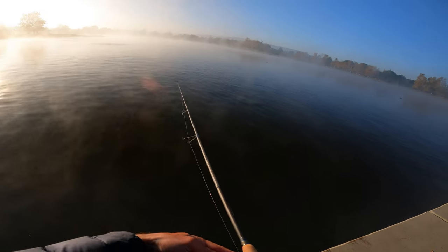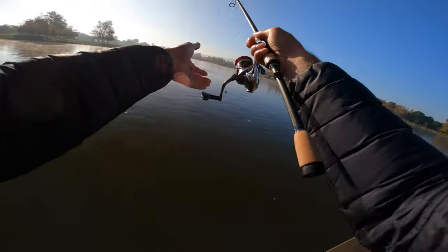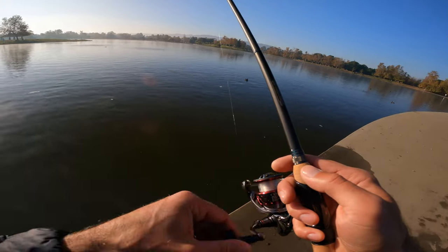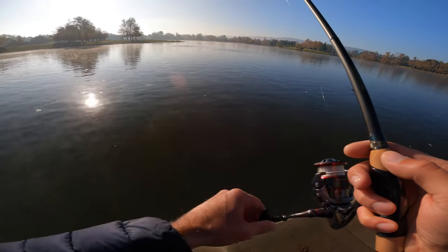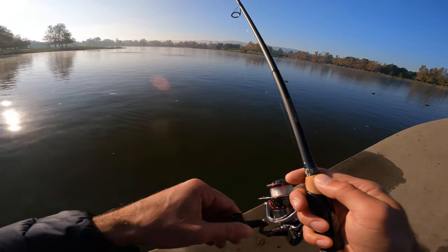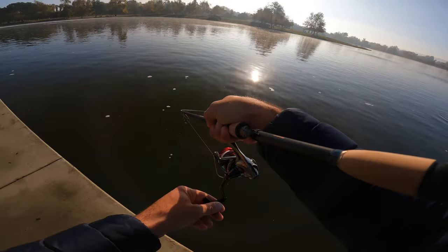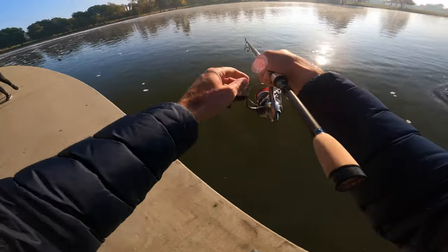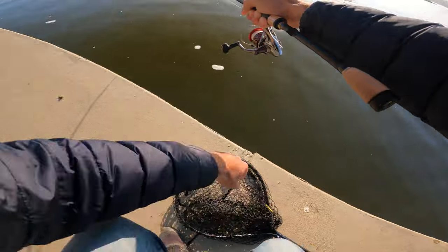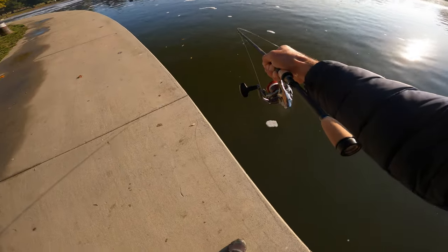Let's see if the big group of the big ones are still around. Oh, there's one right there. It's biting pretty hard. Oh, it's another good one. Yeah, I have 6 pound test, so that's why I'm netting all these fish. But another good one, similar to the size of the other one I caught.